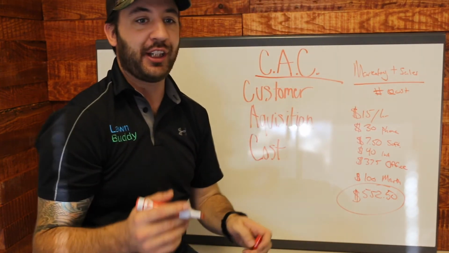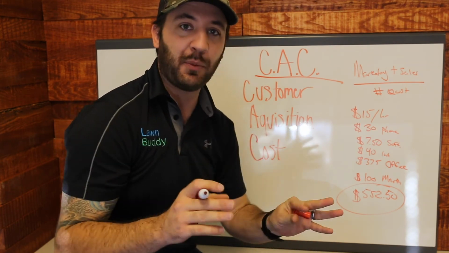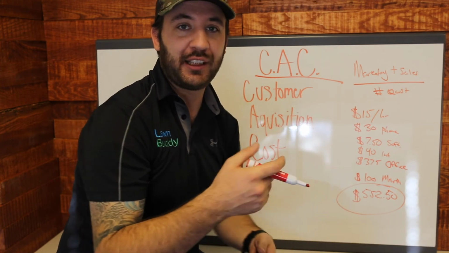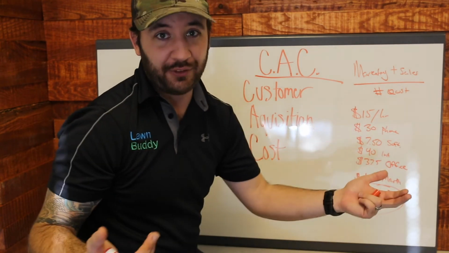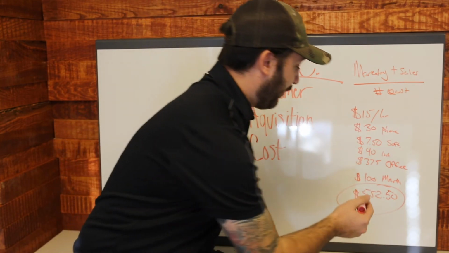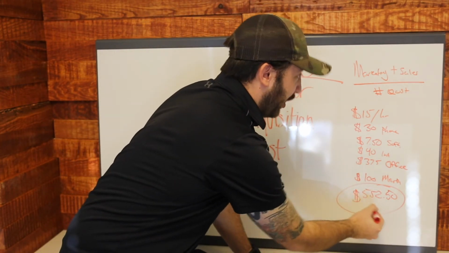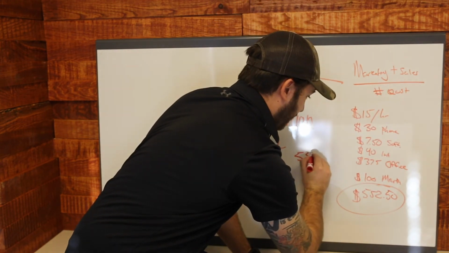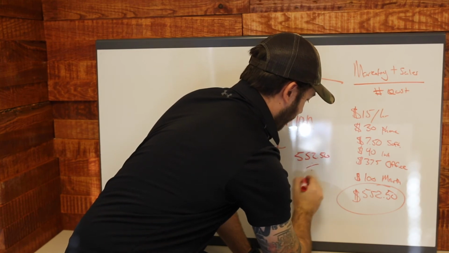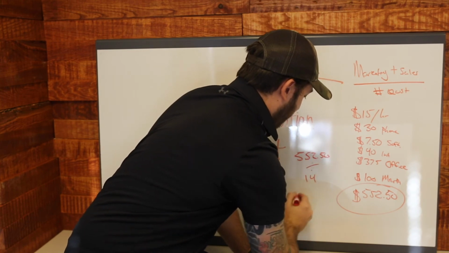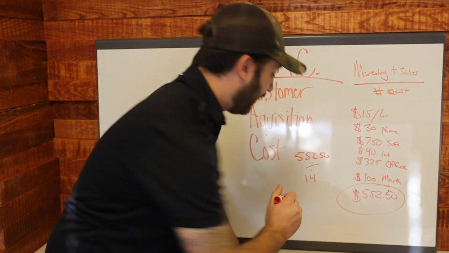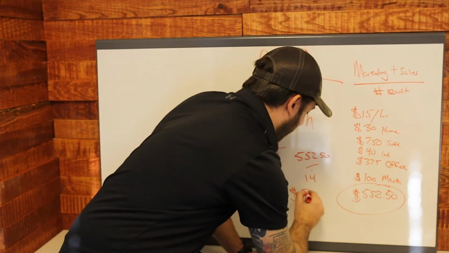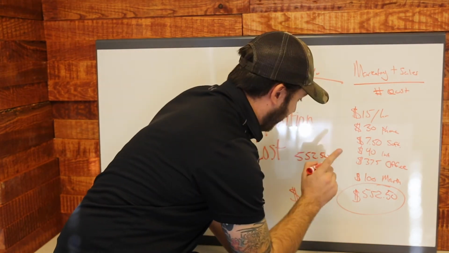So now let's say your sales staff are really good. And let's say in that week time period, they're closing two new accounts a day. So if you take the 2 new accounts a day times 7 days a week, that's 14, right? So now you're going to say, all right, here are your costs that are associated here. You're going to divide this by 14. Once you get that calculation, you're going to find out that the customer acquisition cost in that week time period is going to be close to $39.46.